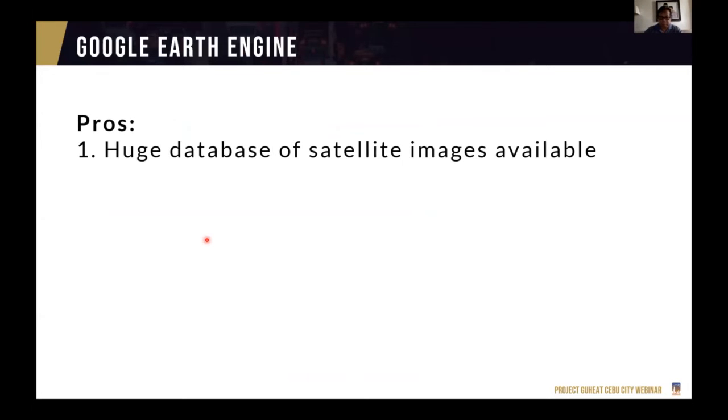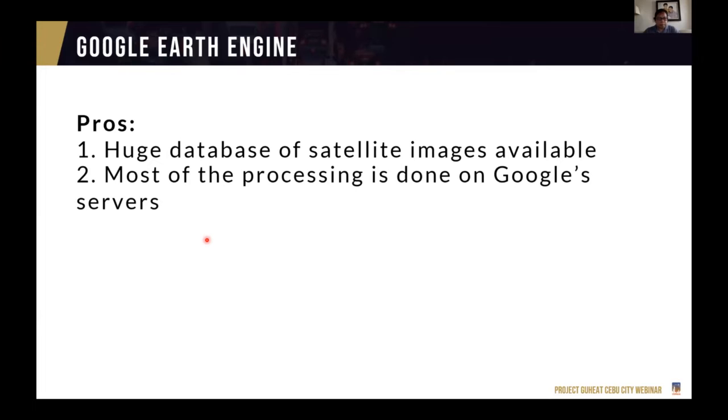So, pros and cons. Like I said, it has access to a lot of satellite images. These satellite images, by the way, are free and can be accessed by anyone. So there's no need to download the images before processing. Also, since it's cloud-based, it does most of the processing on Google servers. And Google servers are most probably better than regular PCs. So the processing times are usually much faster, and even a regular PC can do the processing and produce the same output.